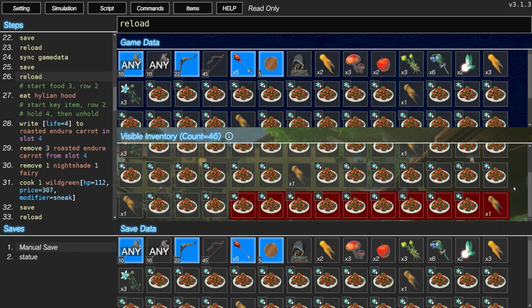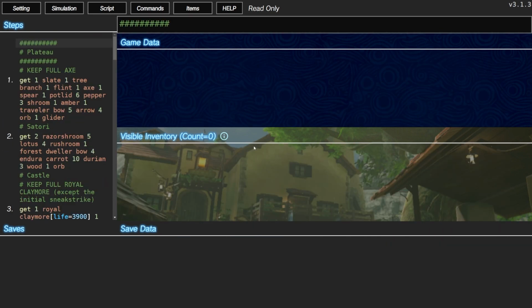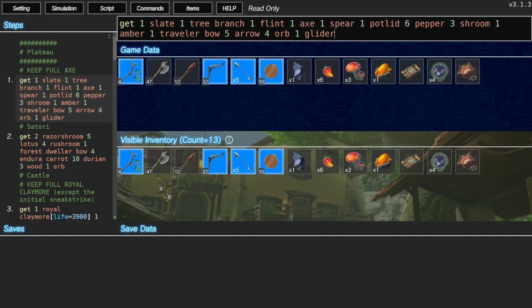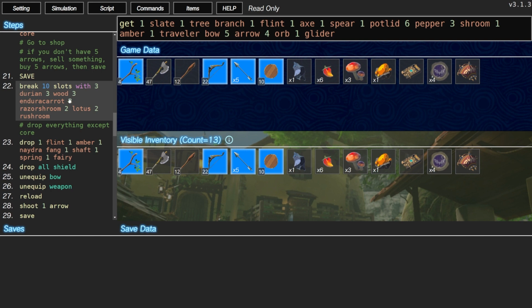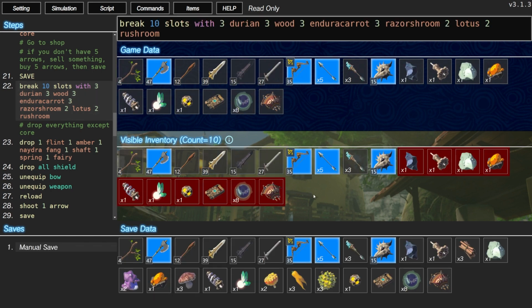Now let's look at our last example. So the last example is All Quest, which is a very complicated setup that I have made and am very proud of. It actually includes everything you start doing from the plateau, because it actually matters what order of items you have as you pick up the materials. So we would just skip to when we start breaking slots.